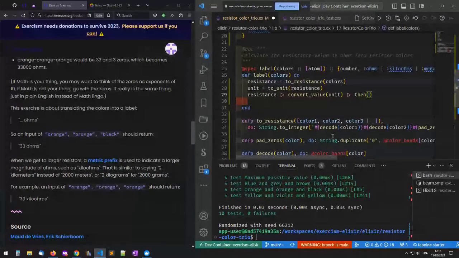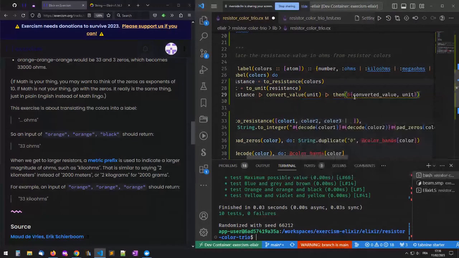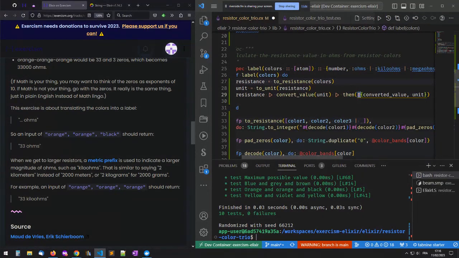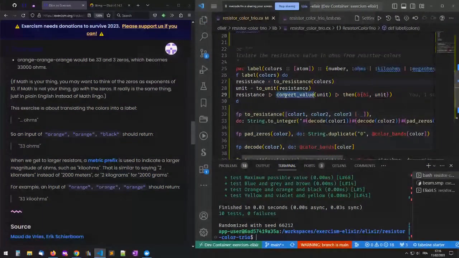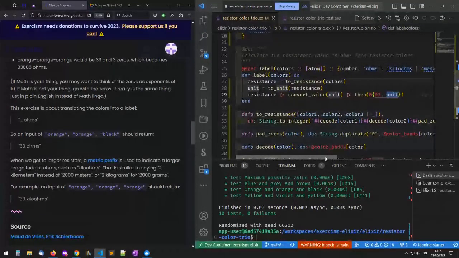So then it's when I have another function, and here I want to pass it to the data structure, the tuple. So I will just add the n%1 at the beginning, and then I will just say that the convert value will be at this location because the convert value is here. So I just say convert value be here, and the unit stay in the same place. So let's see, it's working.